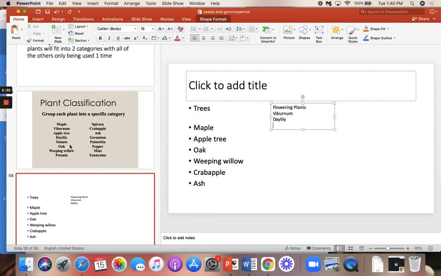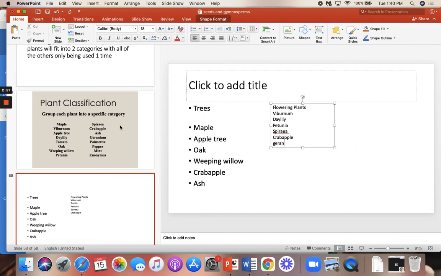Let's see here, tomatoes, oaks, petunias. The Spirea. I don't know if I'm saying that right or not. Spirea. And a crabapple actually is considered a flowering plant. If you look at the trees, they do flower.